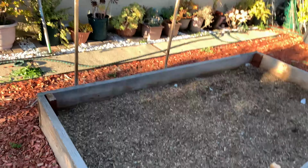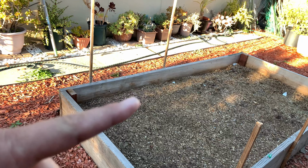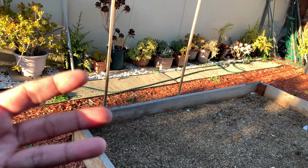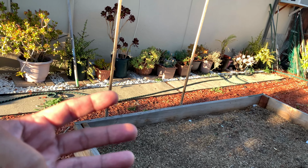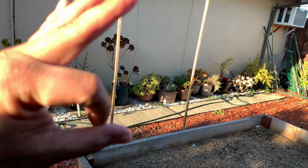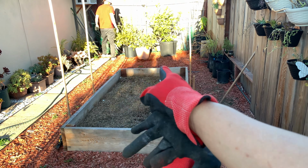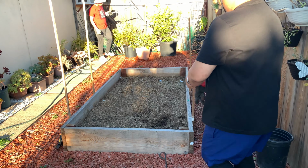So first thing we're gonna do is till the soil, put in some new ones, and plant our tomatoes, eggplants, and we're gonna do some spring onions this year. All right, we're gonna start with tilling our soil.